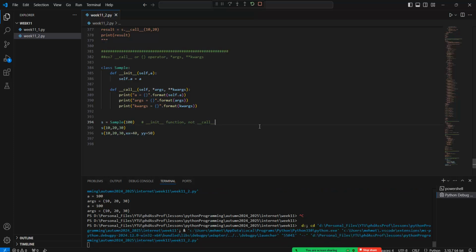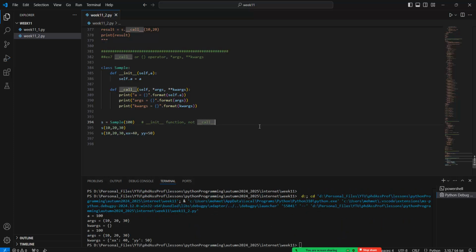Okay? And so in this case, see, right now we can define any variables by using the call function, and so we can assign the args and the kwargs arguments into the class. Okay. Do you get it, guys?